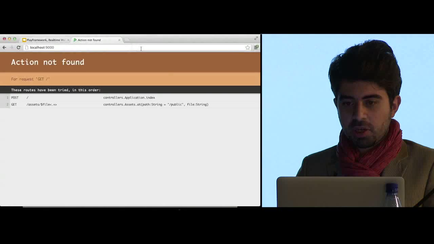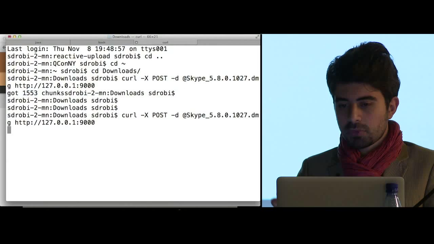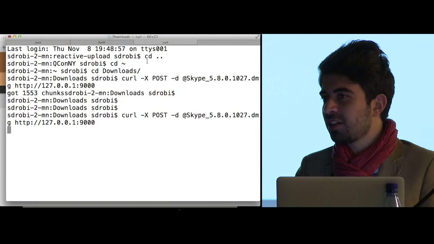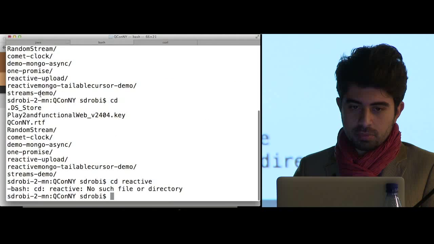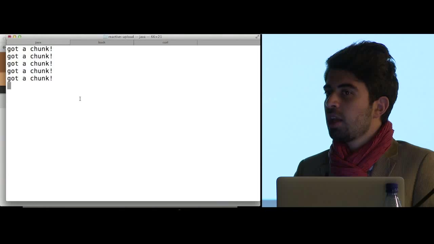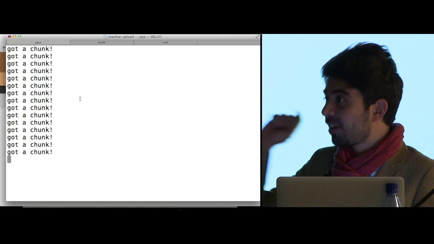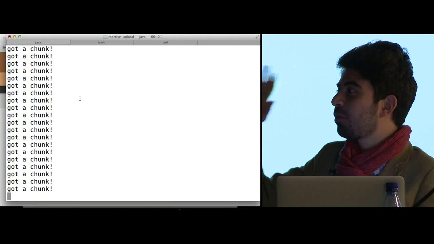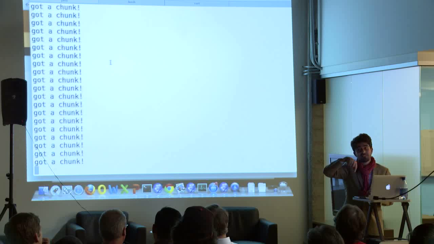Okay, nothing happens here. I will repost here the same file. Nothing happens. It's still doing some work because we handle the chunks. It's very slow. Okay, and if we see here in the app, we see that it's receiving chunks, chunk by chunk, right? Now the interesting thing that is happening here is that I'm slowing down the client that is sending the chunks, which means nothing is arriving to Play. I'm slowing down the upload at the browser or at the client side because I got the right signal.